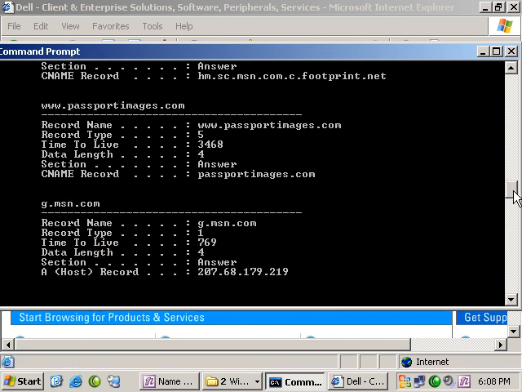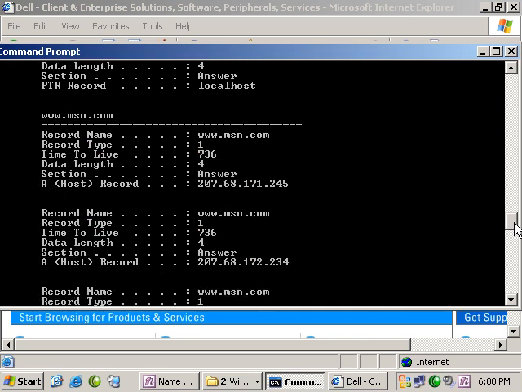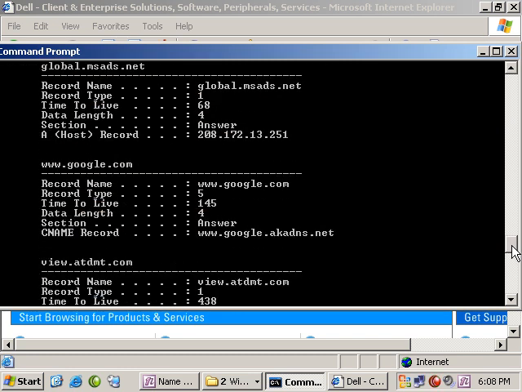Similar to what we were talking about before, what if this Google entry was set up to be 14 days, however many seconds that ends up being, but they gave us the wrong IP address? We end up getting mapped back to the wrong IP address. In that case, we'd have what's called a poison cache, because we would be resolving the name correctly, but when it came time to actually go to the IP address we were given, it wouldn't work. So that's what we call a poison cache.